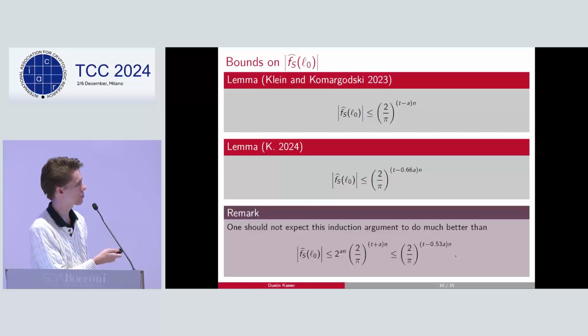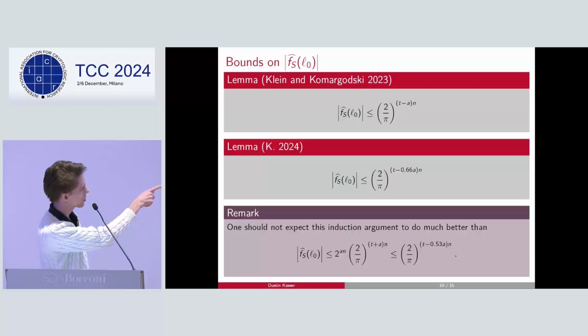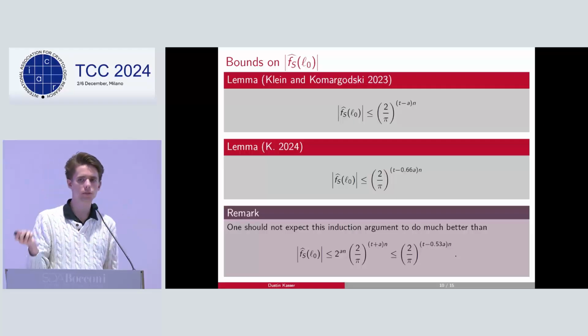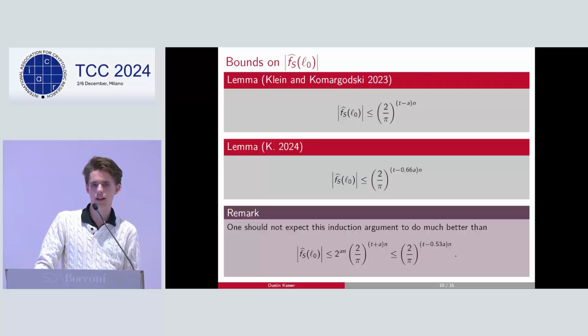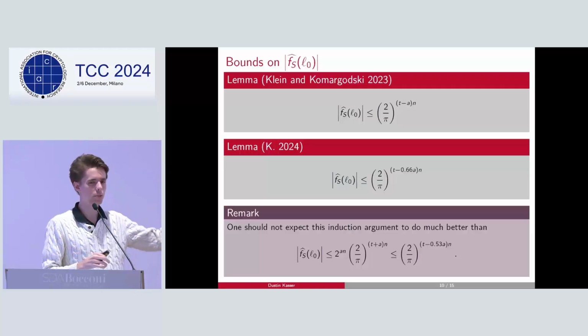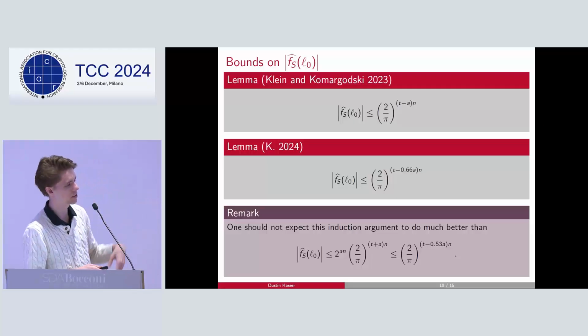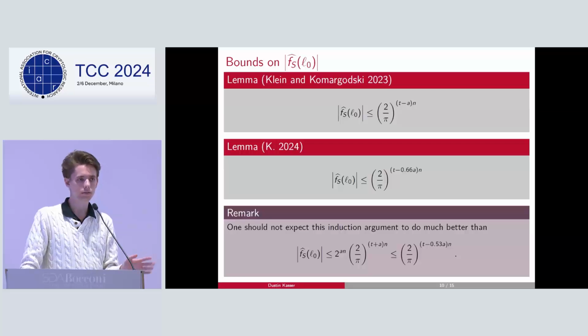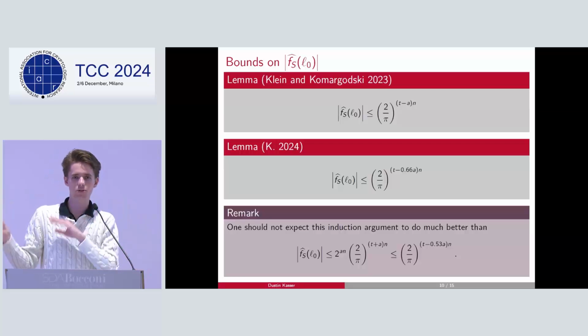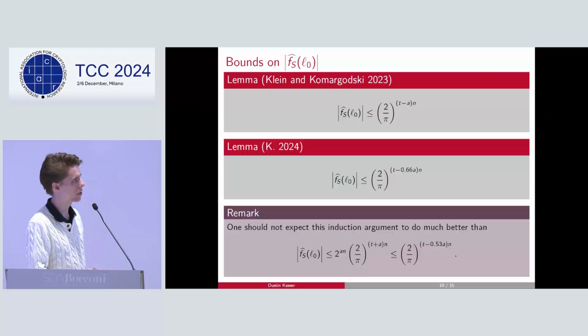And you shouldn't expect to push this induction argument too much further than t minus 0.53a, because there's a 2 that, if you're curious later on, you can flip back to the slide where I define K2Q, and there's an extra 2 in there that's floating around somewhere in all of your L norm stuff. So as you run this argument, you can't really hope to get rid of this 2 to the an. So if that lost you, we're restarting and getting on to the next part of the argument, which is we're going to average.